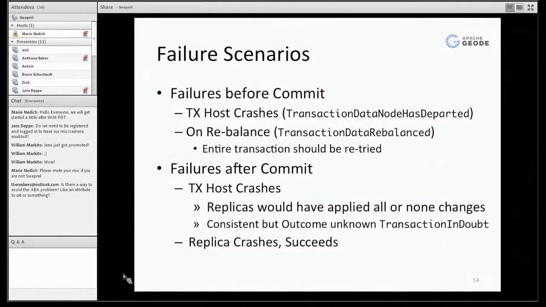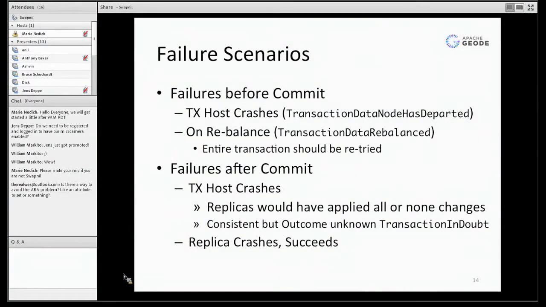If we ended up locking the bucket to a particular member while transactions were taking place, we may have ended up starving rebalance, and we didn't want to do that. So instead, rebalance can continue when a transaction is occurring, but the transaction then ends up failing with a transaction data rebalanced exception.